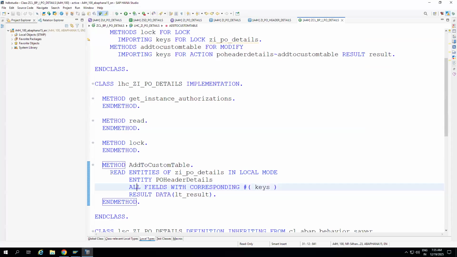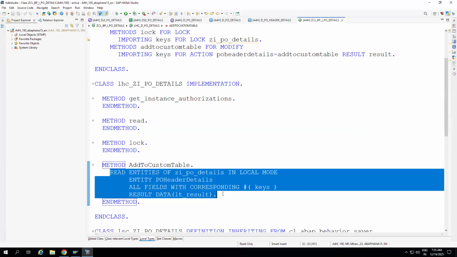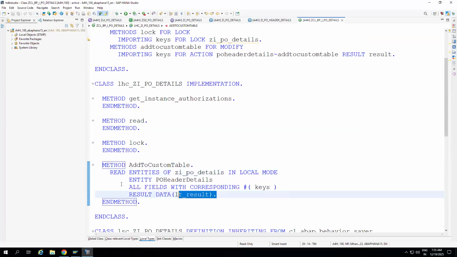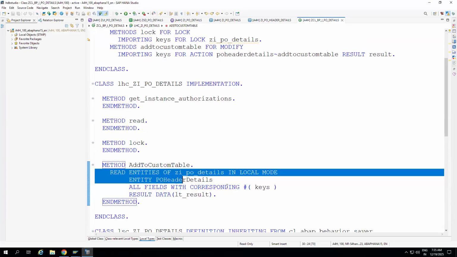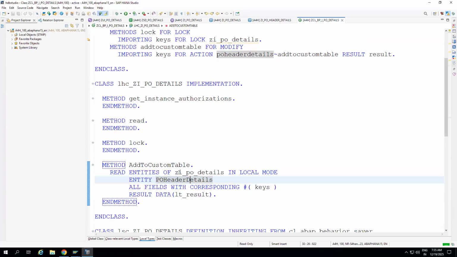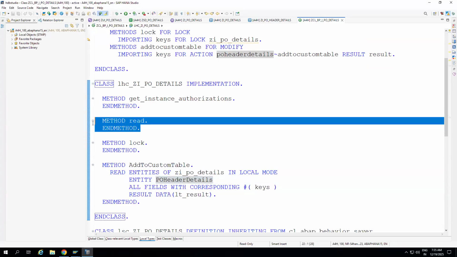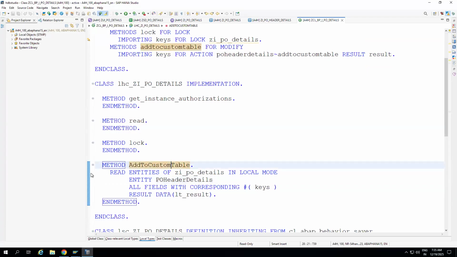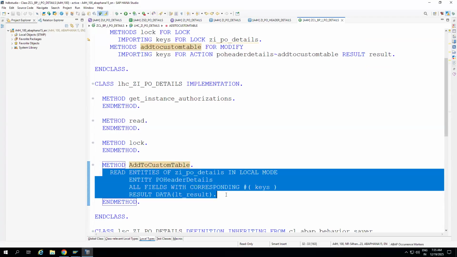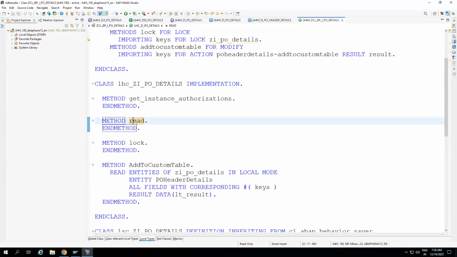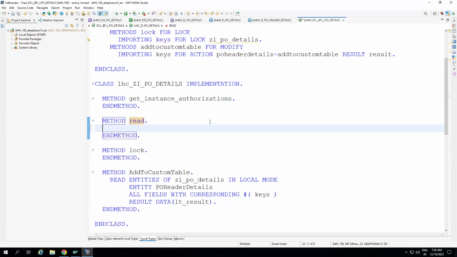Whenever I use the read statement for the entity, using EML, entity manipulation language, then as soon as it executes this statement, it goes to the read method. That is what we saw in our last session.